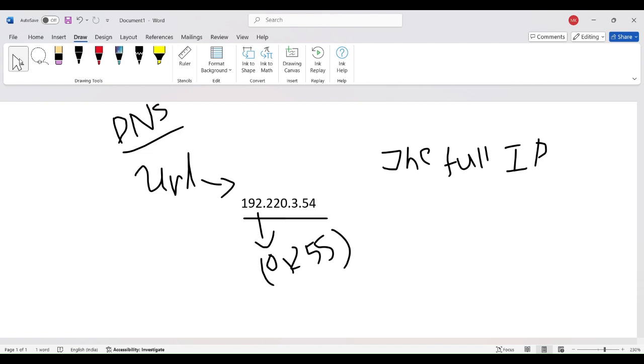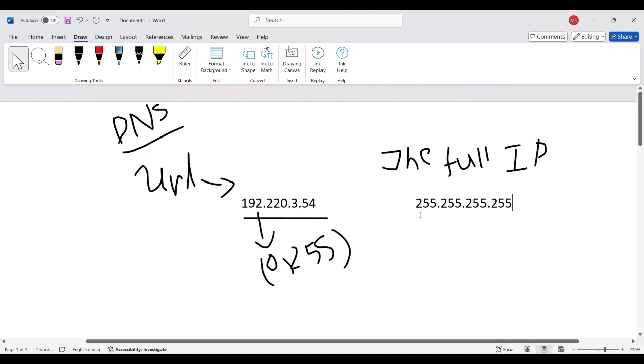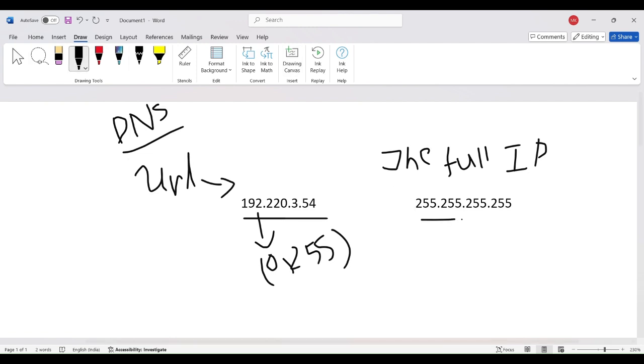Sorry for the delay. That is the representation of a full IP address, and that's it.